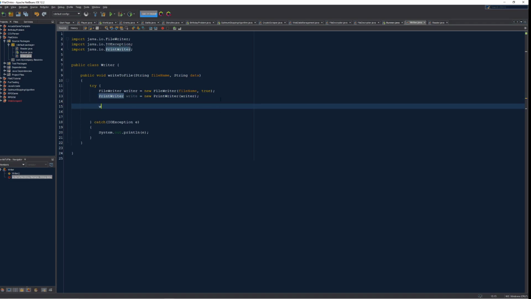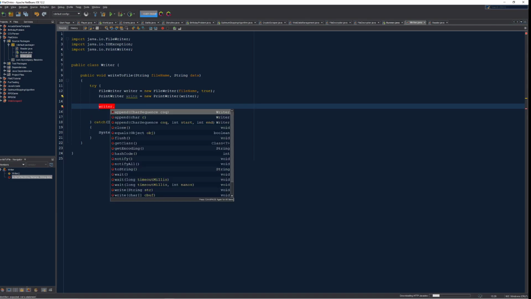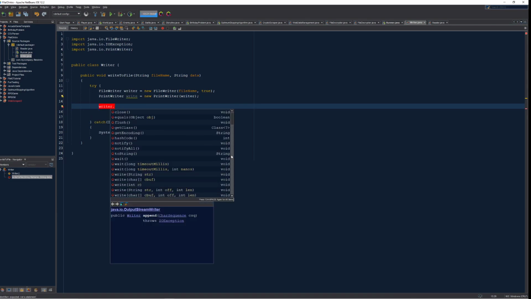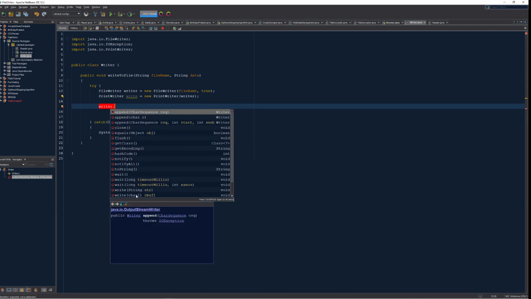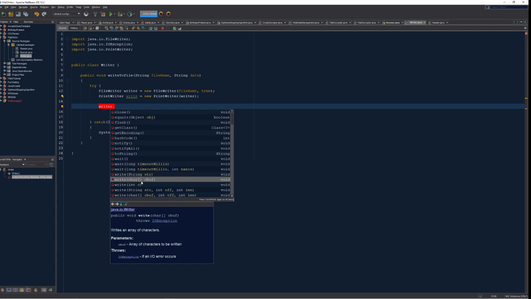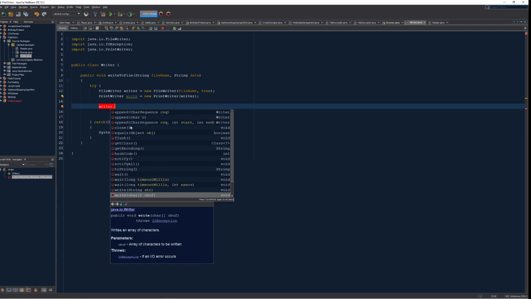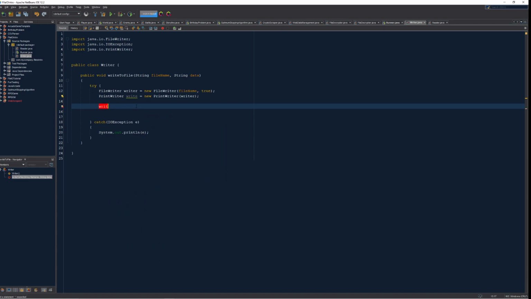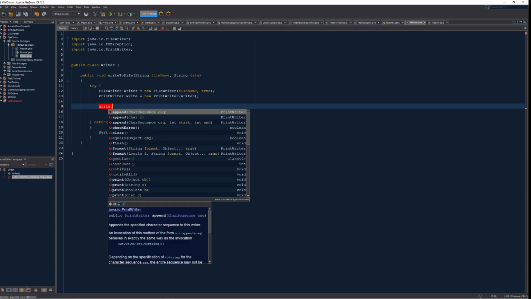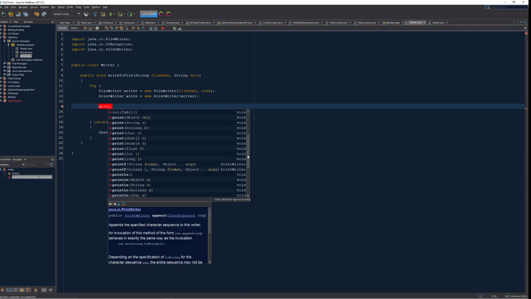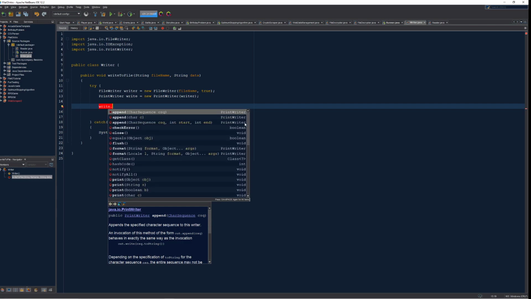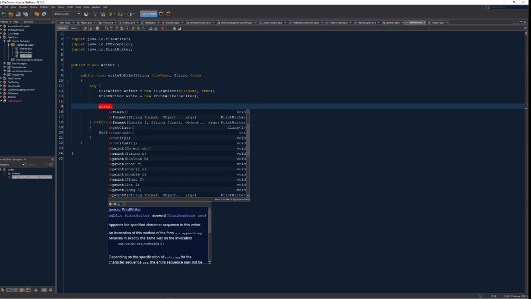If I went down here and typed writer and accessed the FileWriter directly, I would see that it doesn't have too many options. It has write string, a character array, and a few other options. But if I now go to write, the one that's wrapping the FileWriter, look how much more functionality we have. Lots of different options for the writing, and that's going to make our lives a lot easier.